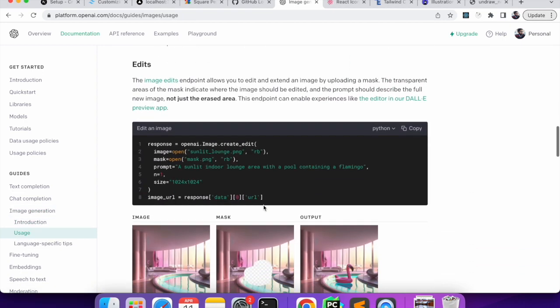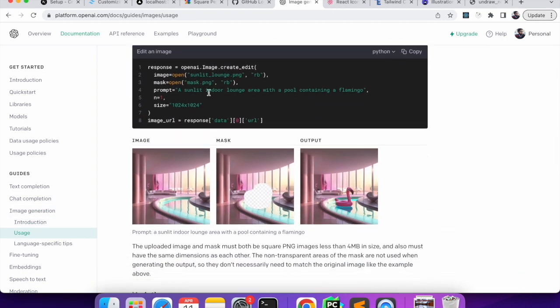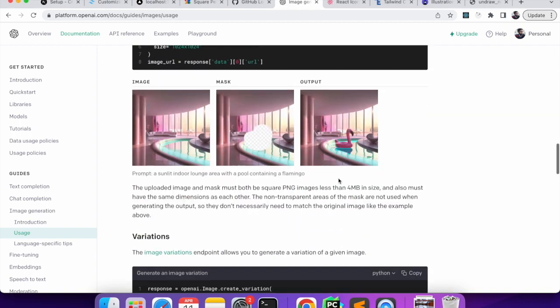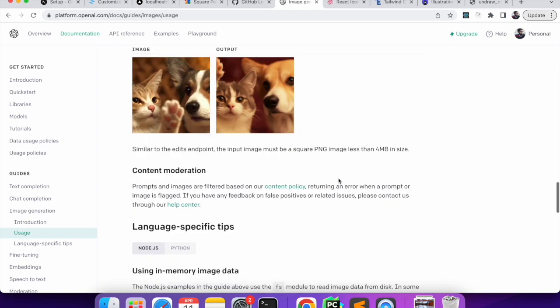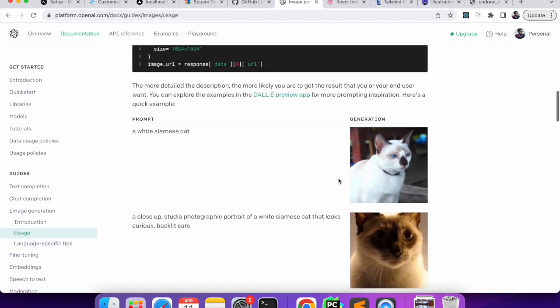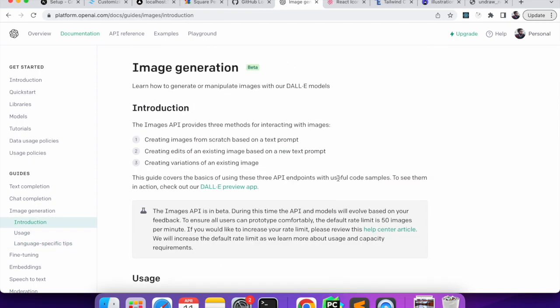Over here you can see for the editing part, this is our image. Over here we have given a mask, so the output DALL-E has created some image on this part. So for sure we can read more about this model, how we can make use of it, and maybe build more projects with this model.